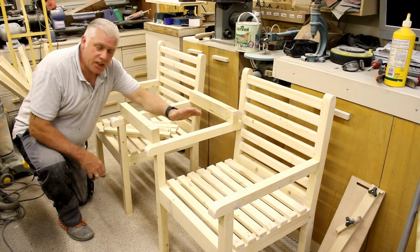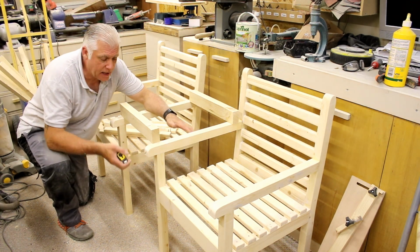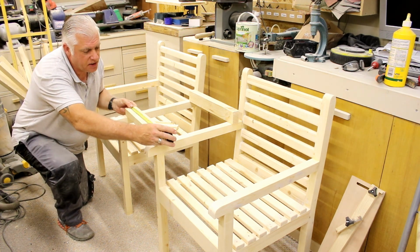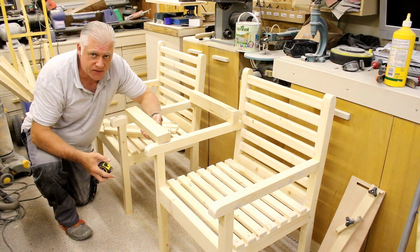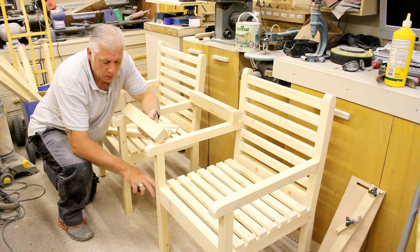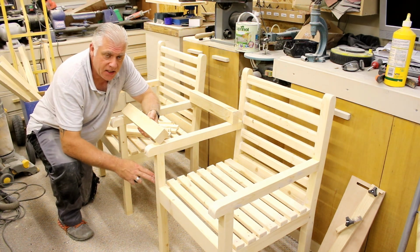Right guys, I've got the other seat made now and I'm ready just to start assembling the two together. Now for the two table supports, I've made these 45.5 centimetres, that's 455 millimetres. Now I'm just going to dowel them again and use waterproof wood adhesive just to tie these together.